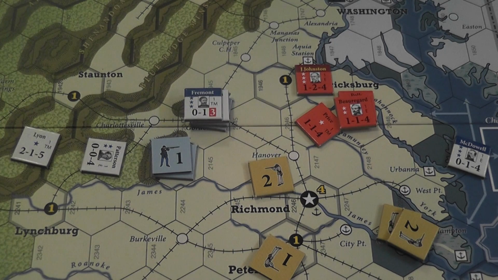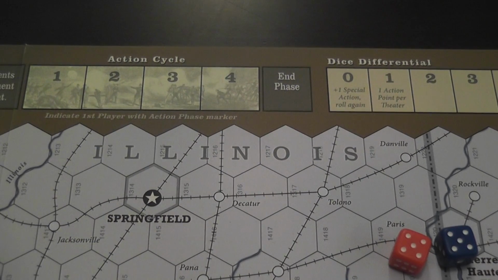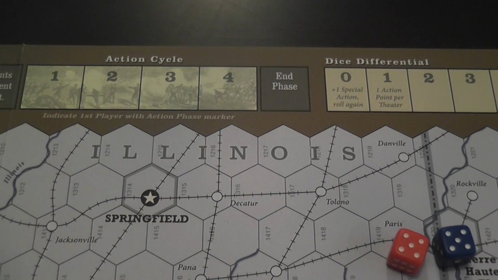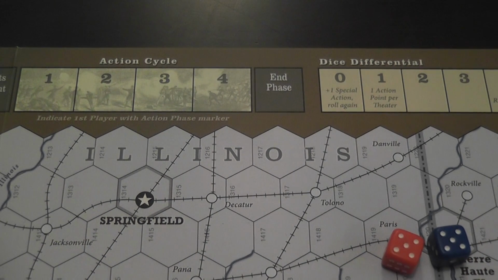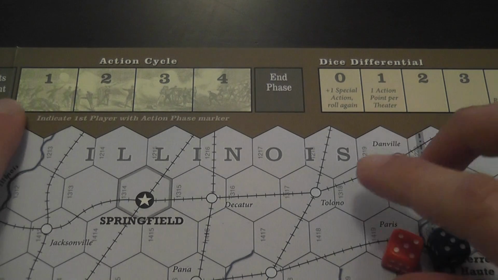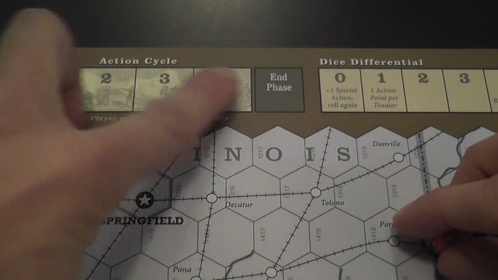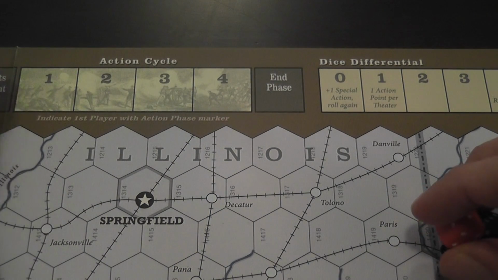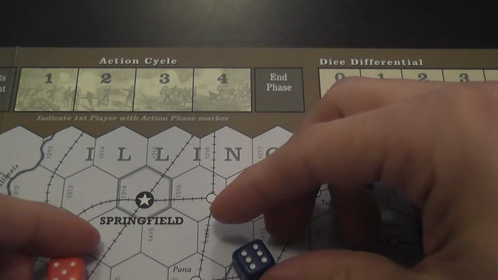Then you have the main part of the turn. Now, each main turn is divided in 4 action cycles, or we should say that each season is divided in 4 turns. The terminology is not that important. You'll have a marker here to indicate in which action cycle we are. At the beginning of each action cycle, or we could call it the beginning of each main turn, as opposed to a season, both players roll a d6 and they compare the results.